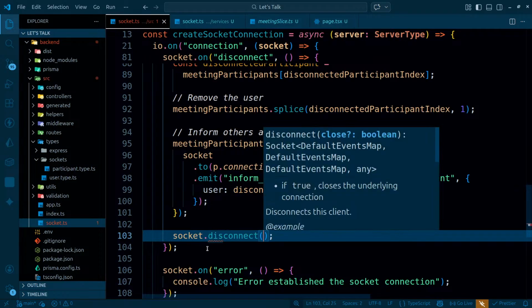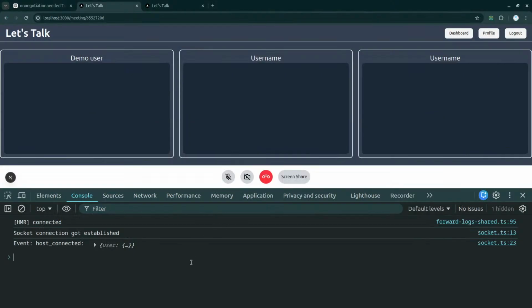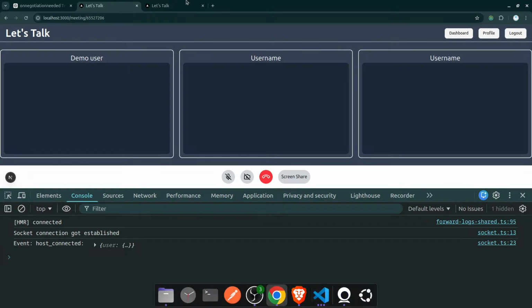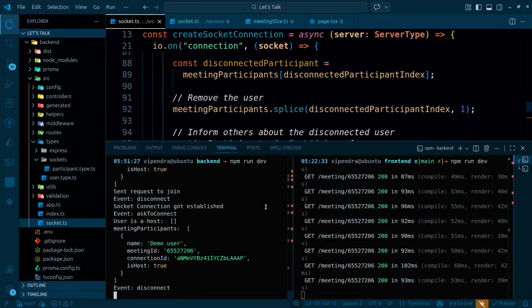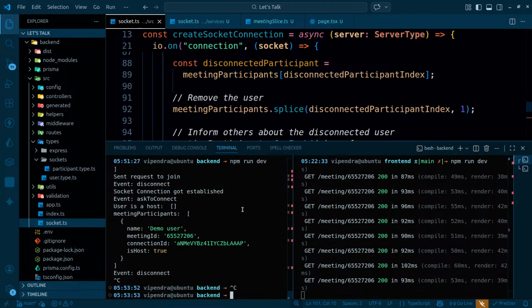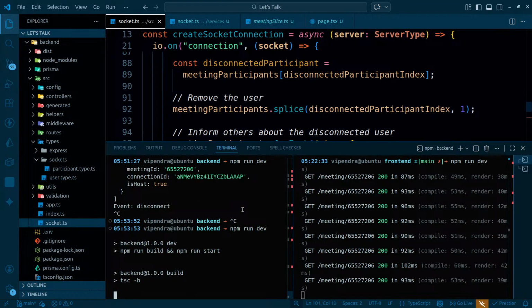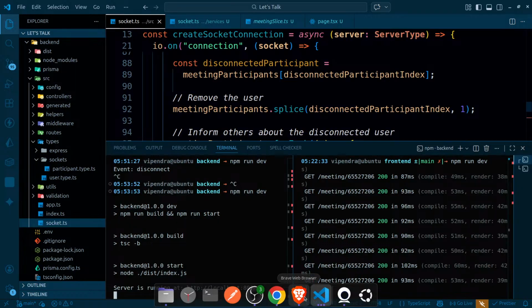Socket.disconnect. I think I don't even need to do this, but let's see. Socket got disconnected. Of course I will have to restart it. If the socket actually got disconnected, then what? Let's see.